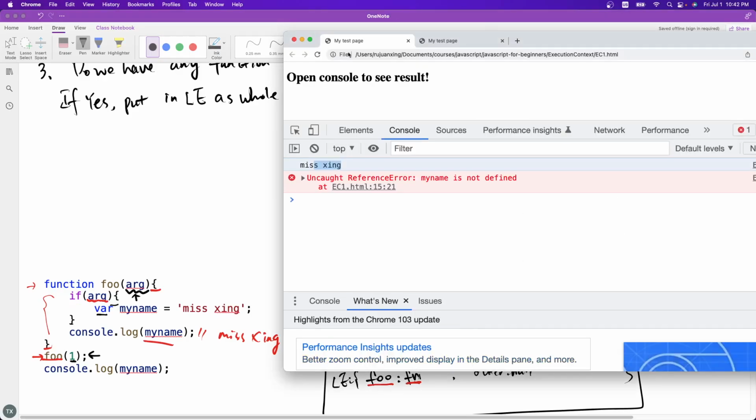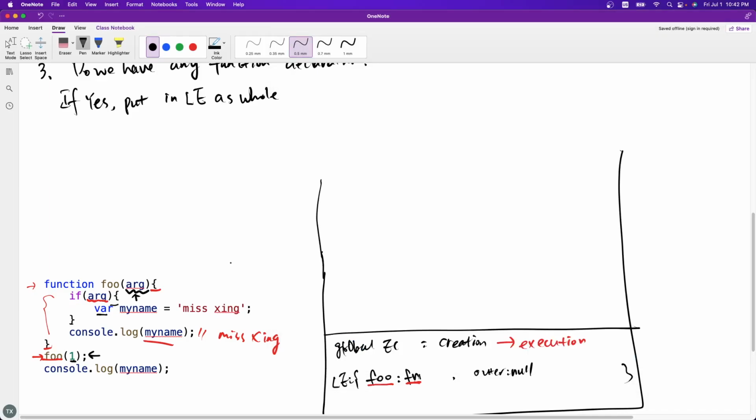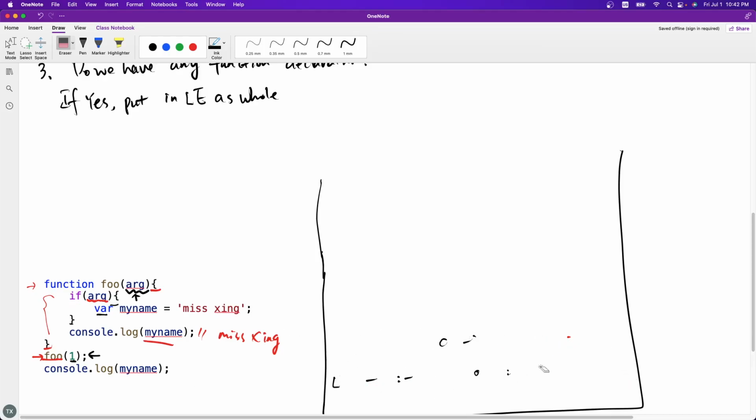So you will have Miss Xing, and myName is not defined, because inside our global execution context we don't have a variable declared with myName. It will throw an error and then everything is popped out automatically because of the exception. And then my stack is empty. The application is done.